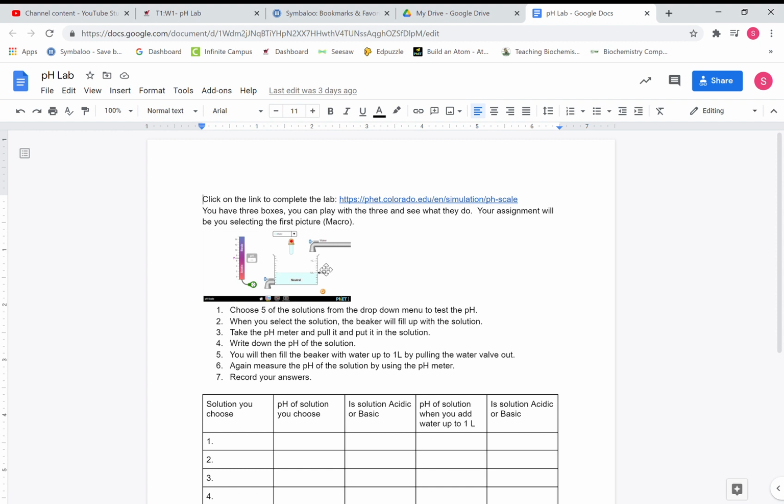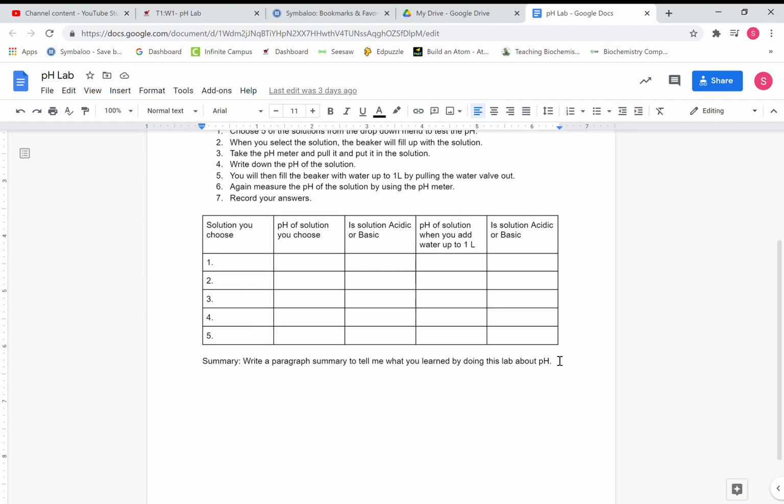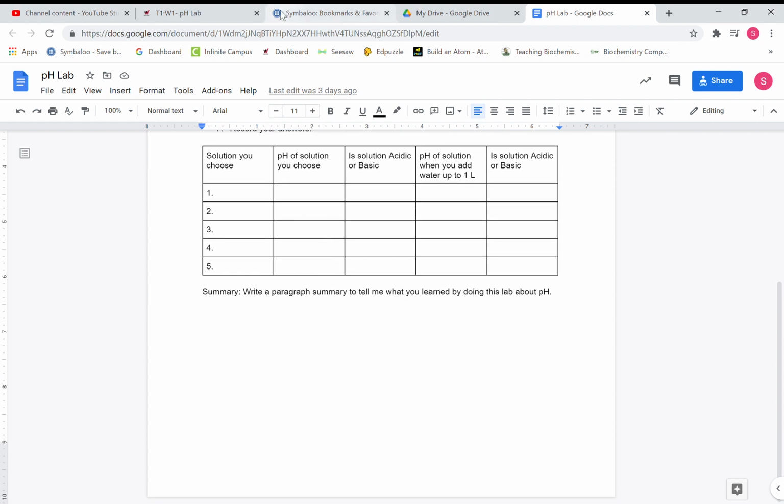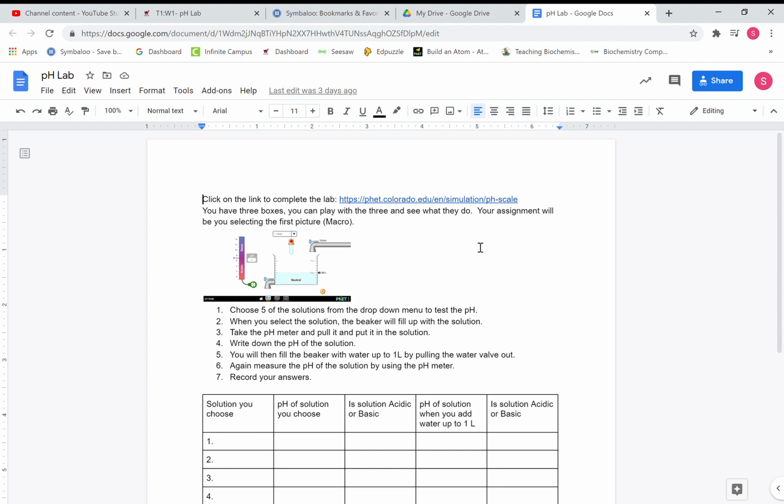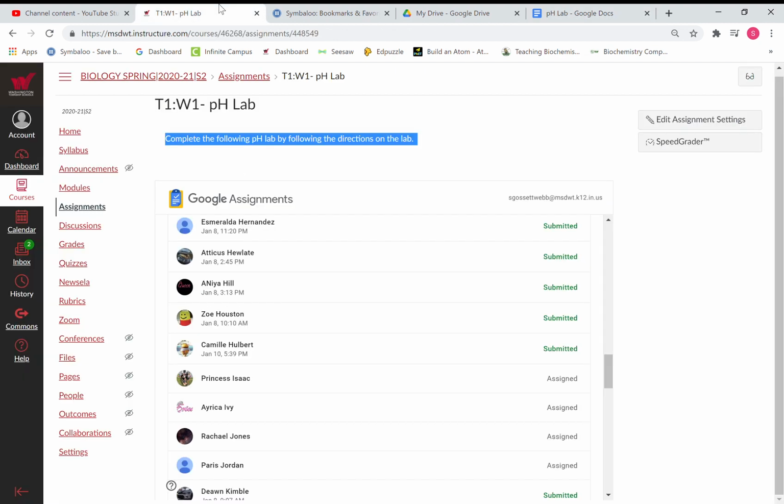It's going to fill this to a liter, and then you're going to tell me again whether it's an acid or base, remembering that your value from your meter goes here. Then you're going to write a 1-paragraph summary of the pH scale, what you learned, this activity, the whole ball of wax. Once you're done with this, because I shared this assignment, it's no different than you creating your own document and then attaching it to the assignment. You now have to go back to the assignment and attach this to it.